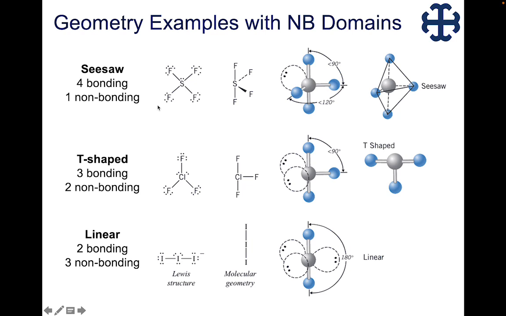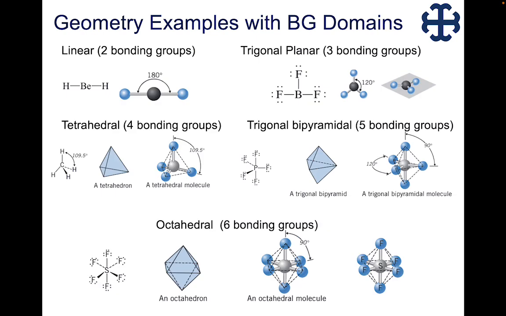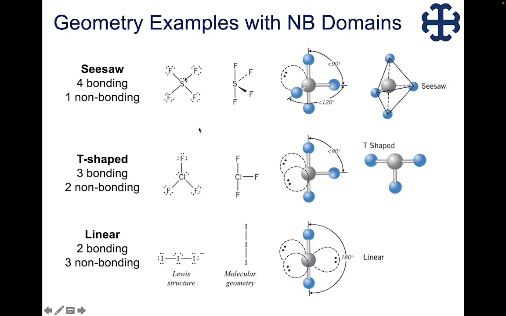And then if we add in lone pairs on the central atom, we can get different shapes where we end up with a seesaw, T-shaped, or linear geometry. There's a big chart, but I would worry most about the ones that have just bonds, no lone pairs. If you have the brain capacity to study the ones that also have lone pairs on the central atom, great, but I would worry about those less than the ones that just have bonds. Okay.